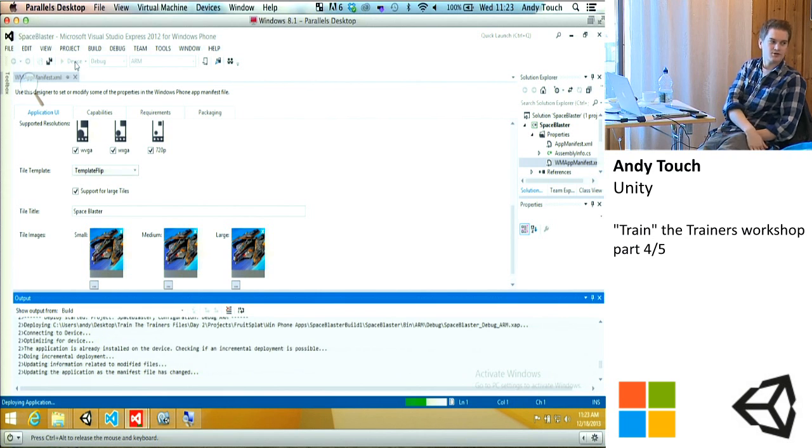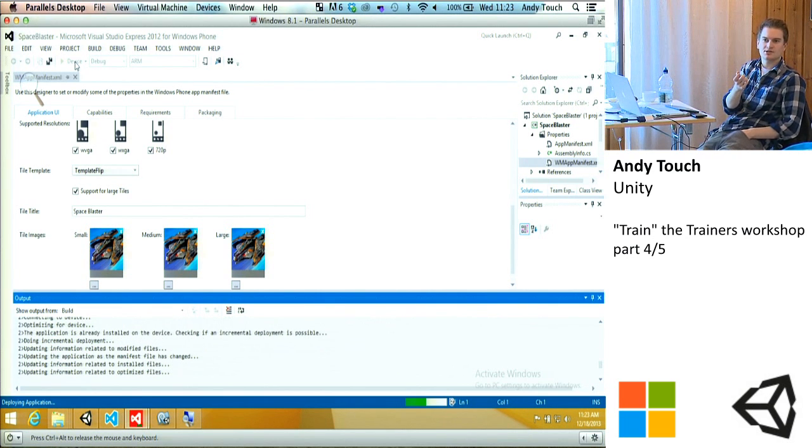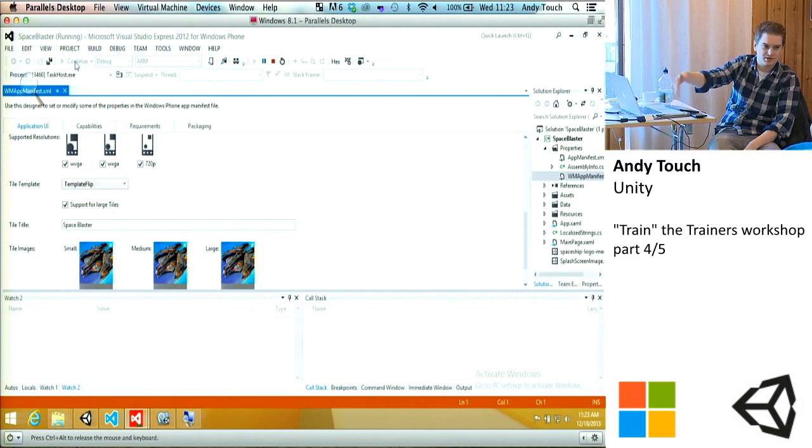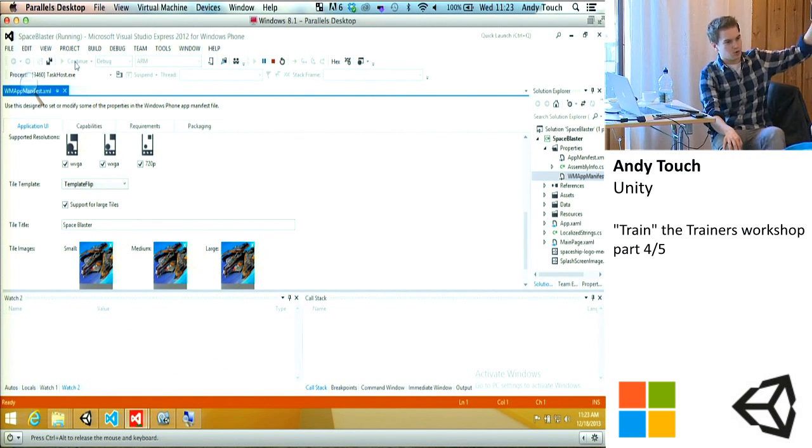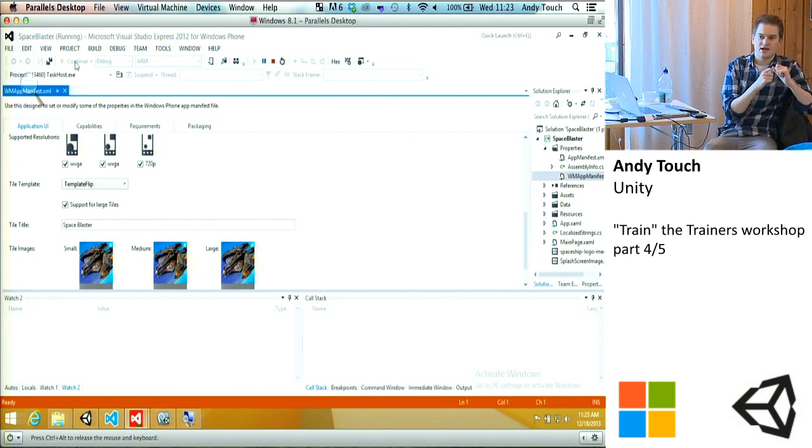What defines do is they allow you to, instead of copying and pasting the script and having one script for PC or mouse, one script for touch inputs, one script for Xbox controller, do it all in one script. Use a define to say, if we're currently running this in, for example, a standalone build or a Windows Store app, then use this block of code. However, if we're instead building to Windows Phone, use this block instead.